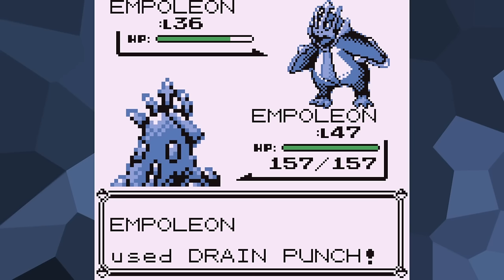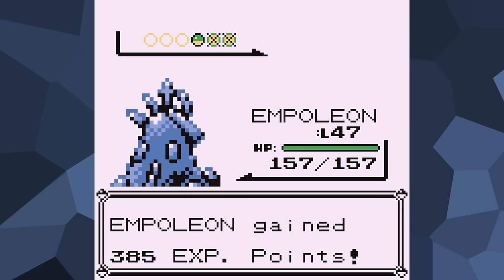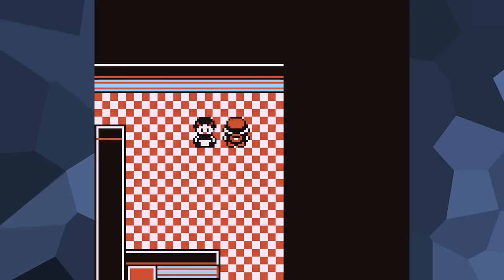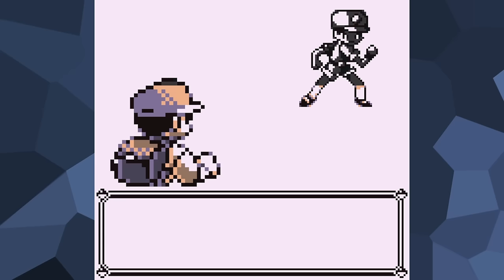So far for vitamins, I found 2 PP Ups, an Iron at the start, and the Clefairy gave me a Calcium. Oh my god, what happened to you? Meloetta. Oh, that's a nice looking one. It's using Growl. Ooh, that's a lot on there. I'm not sure what my actual record is for the length of these things. You can't move for a while after battles here because the game has to load every single door every time. It's really weird. This is one of the wonkiest rooms in the entire game.